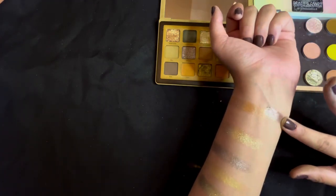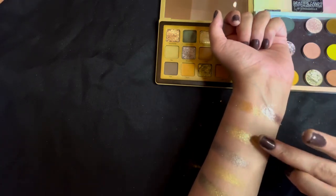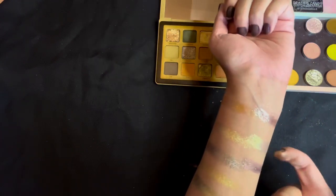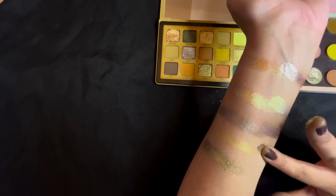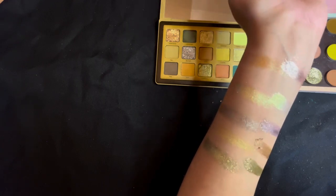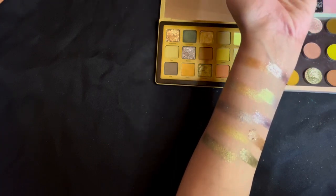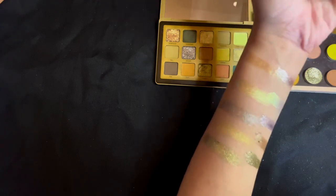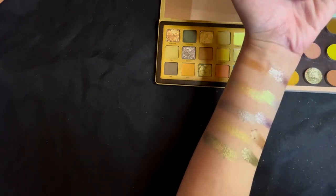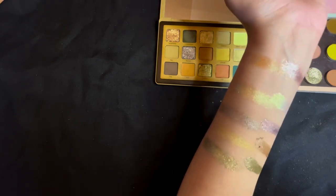Now from Davina we have Fire Hunt — not even close — Sour Spanks, Lucent Ray, Air Glow — also not even close — and Moonbeam, which is fairly close. You can see the shimmer dupes were pretty hit or miss. Honestly, the Davina shades are much more impactful — and I'm going to say it: these Natasha Denona shades are beautiful, but the Davina shades are much more beautiful in my opinion. And this is why I did these last — look at that fallout on my arm. Who needs body glitter when you have eyeshadow fallout?